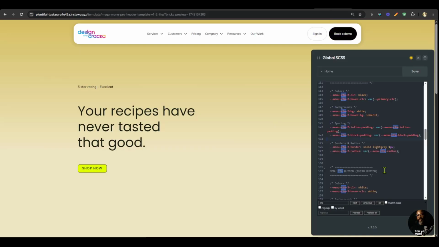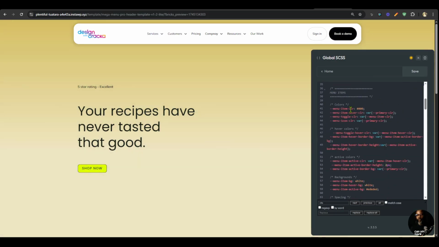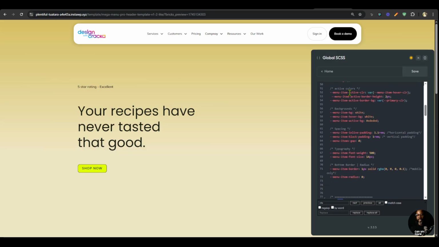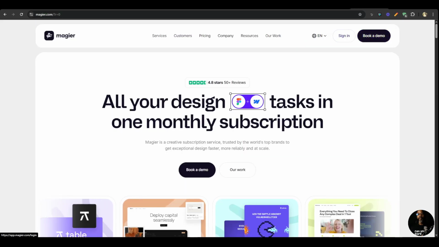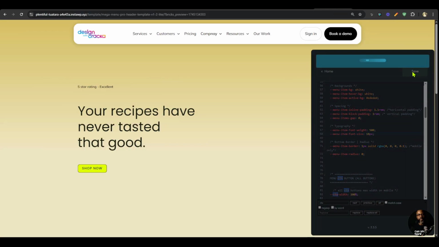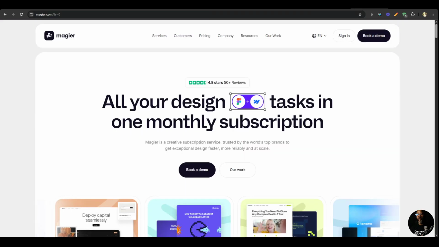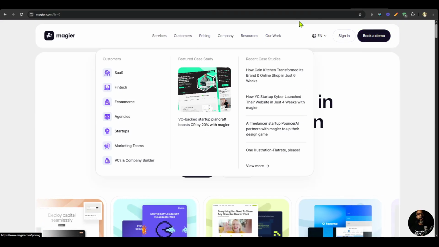Okay, now the next thing we're going to do is to actually change the size of the menu item text. So we're going to go all the way up here, and look for menu items. Now menu items have colors, hover color, and active styles. We're going to go to typography and make the size 16, and I think this is up to 18 perhaps. Yep, that's about it. So we have 18. I'm going to go ahead and save this. What's the next thing? We're almost locking down the styles on all of this.